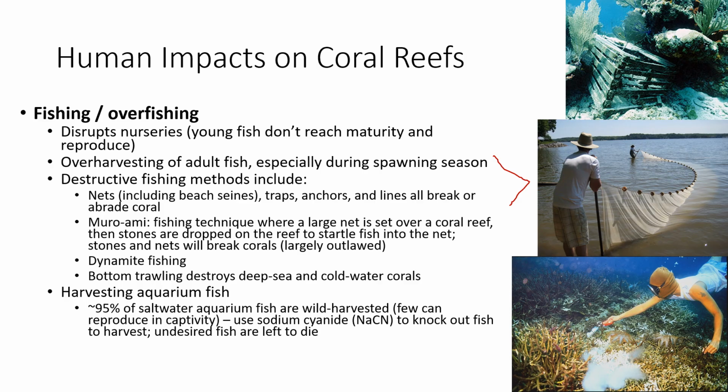And then harvesting aquarium fish. What you're seeing on the bottom right is a guy spraying sodium cyanide. Sorry about the bell. Spraying sodium cyanide to knock out fish so that he can easily pick out the ones that he wants to capture, put in a bag, and sell in the pet trade. The other fish that are knocked out are just left to die.